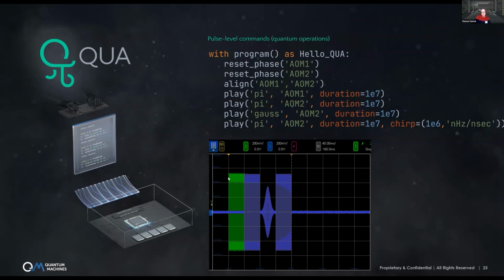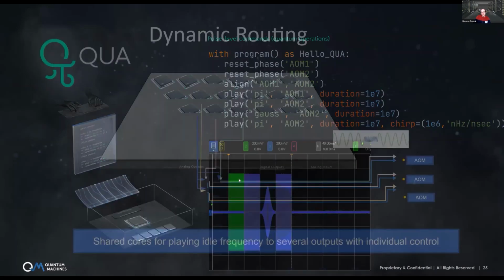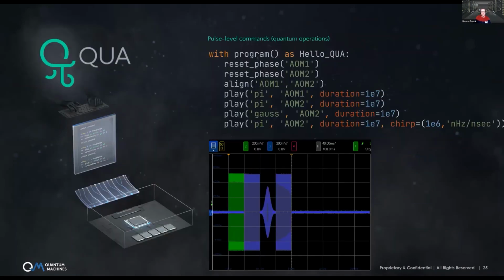So I think this should convince you that at least standard laser cooling operations, and also I think you start to see gate operations, are very easily described and executed using the quantum orchestration platform. Okay, don't hesitate to ask questions in the chat. I'll take a look from time to time and answer if there's something that isn't clear.